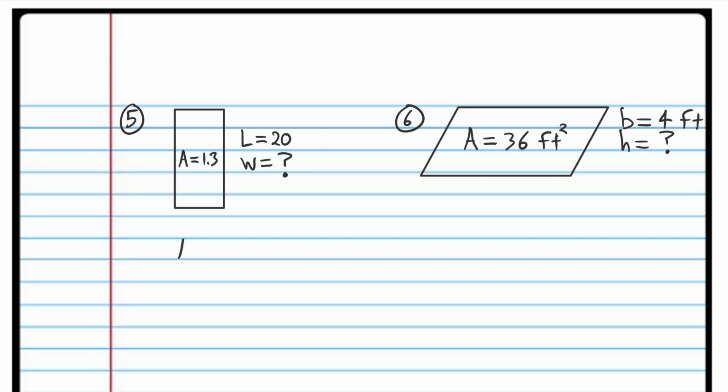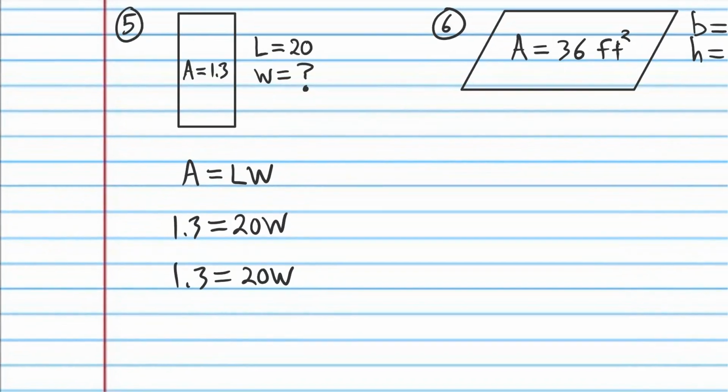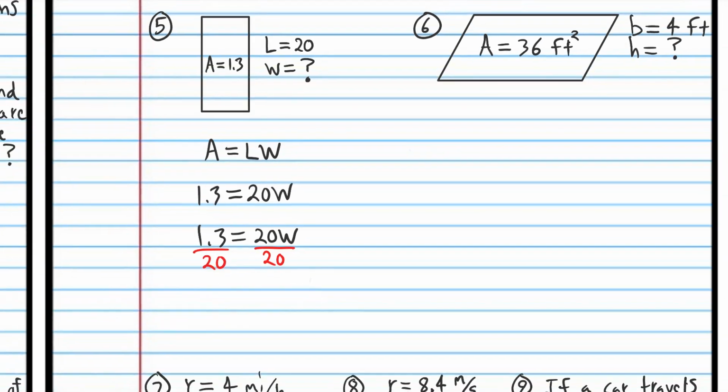All right, we're back. So again, you must write the tool that you're using, the formula. Plug in what you know and solve for what you don't know. And you have to show every single step. Don't think that you can get away with not showing what you're doing. You can't. All right, 1.3 divided by 20 equals 0.065. So W equals 0.065, and I haven't left enough room for myself as usual there.